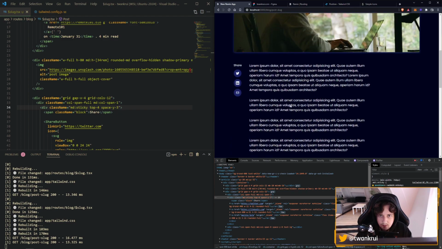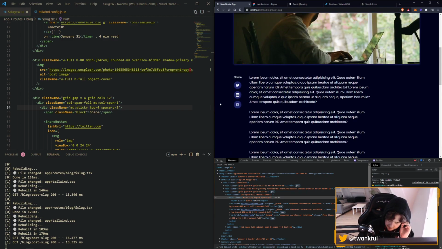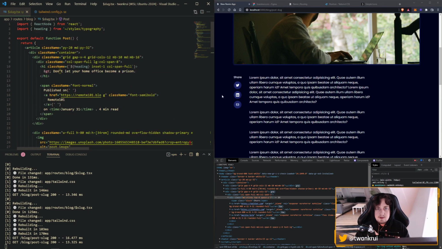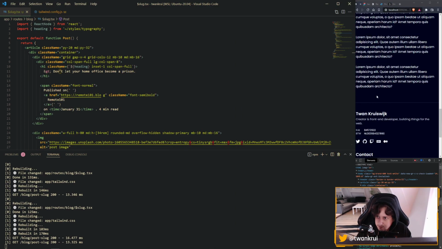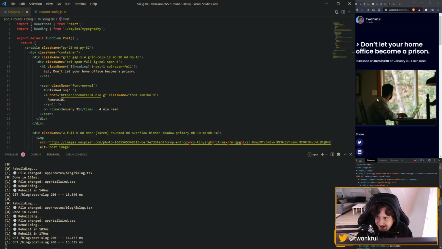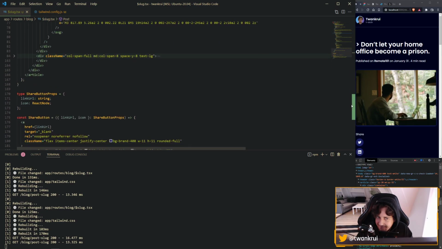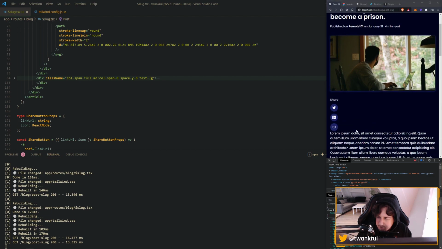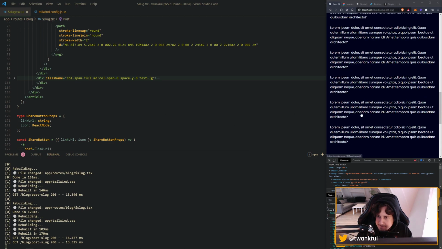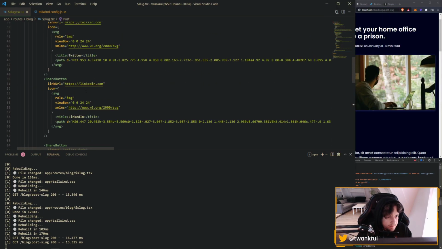Now I have to see how I'm going to make this work on mobile. Should I put the share buttons on top? Okay, well this looks like shit. That's something we can all agree on. Designing in the browser, always fun. I will just keep it where it is.